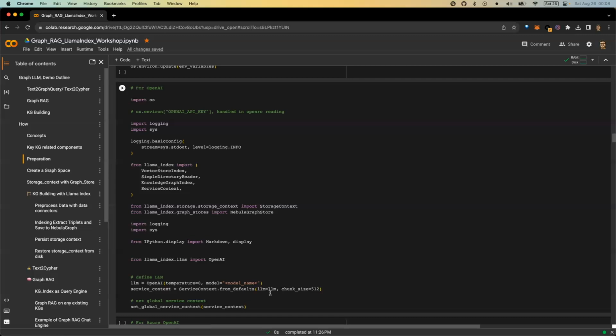So we need to give some restriction on which types of entities and relationships you want to define when you're doing the extraction. So this information can also be provided as side content in your prompt during the query time. So this will for sure be helpful.